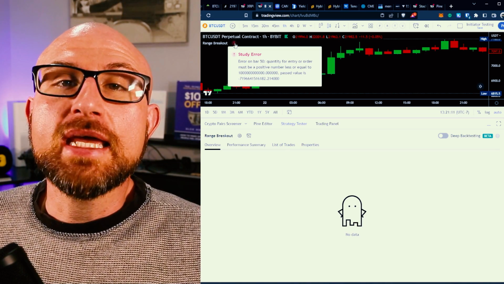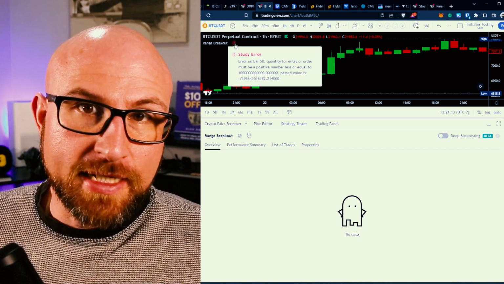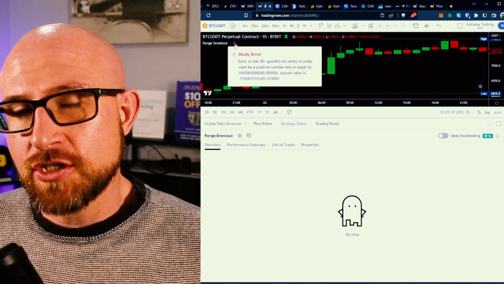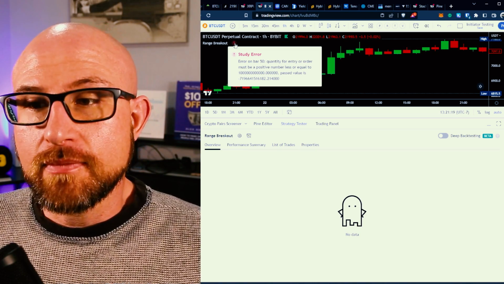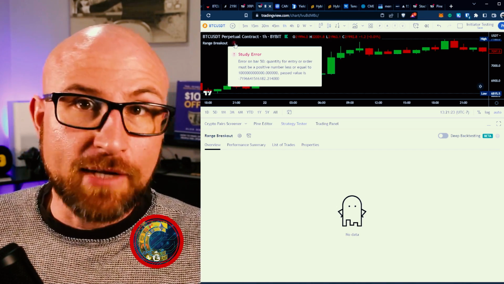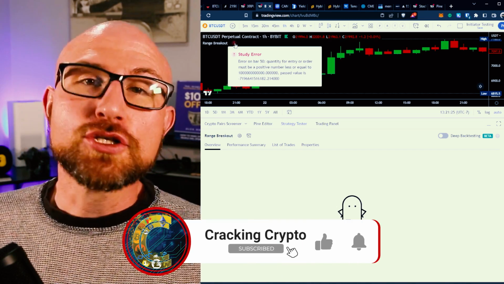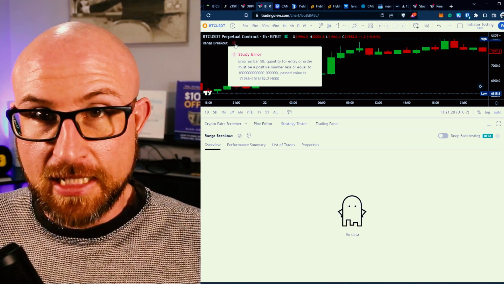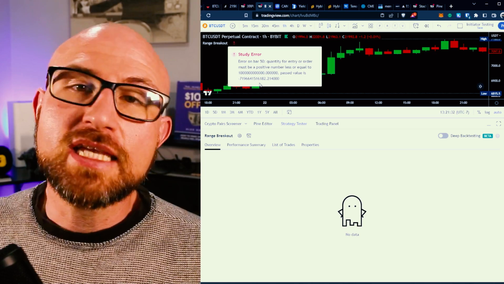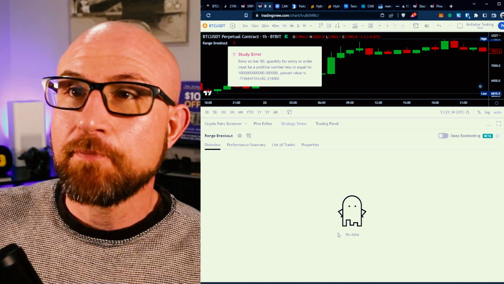The problem is that the position sizes that we're trying to take are too large or too small. And this is a common problem. Calculating position sizes is actually easy if you know the math, but tricky, downright frustrating, if you don't understand the math. I've taught a lot of students the position sizing math, so I'm going to give this one to you, but let's see if ChatGPT can help us figure it out.